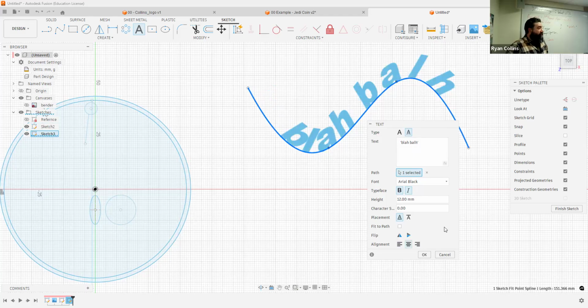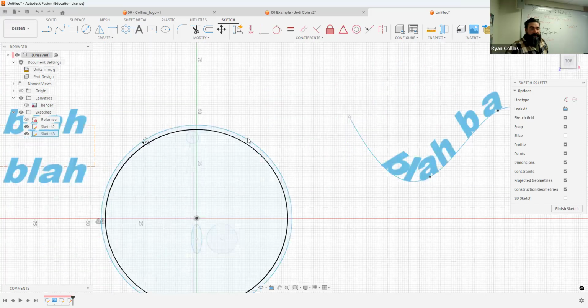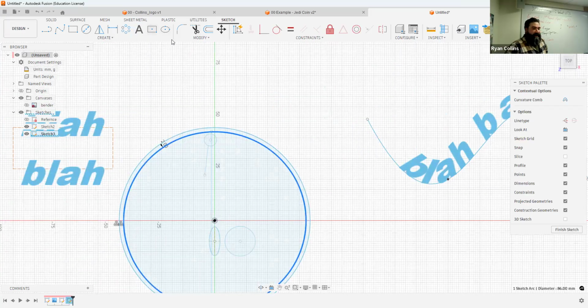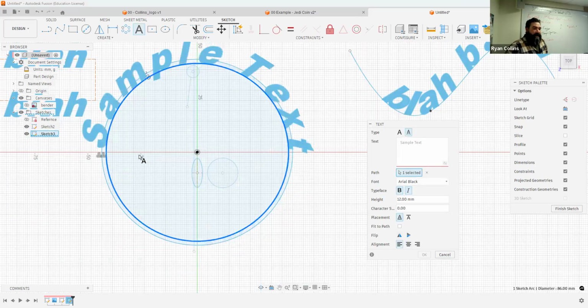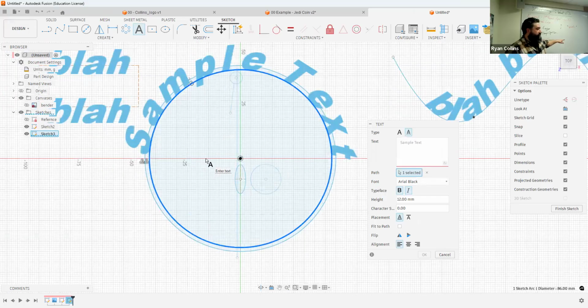That's all well and good for a line. What if your line is a circle? That's where it gets a little awkward. It starts in the left quadrant. I'm just going over text, and I'll repeat this later.